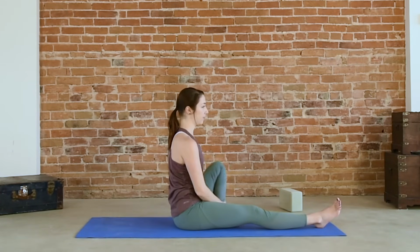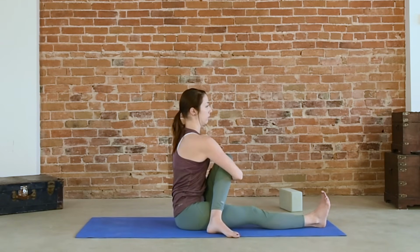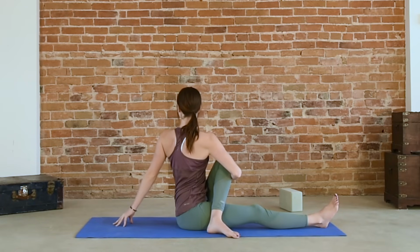So lift the left knee up and cross your left foot over the right thigh. Wrap your right arm around your knee, left fingertips behind you. Pull the left shoulder back as you open up the chest. Plant down firmly through all 5 toes of that left foot. Think of sitting up a little bit taller and softening the shoulders away from your ears. Draw the navel into the low back.